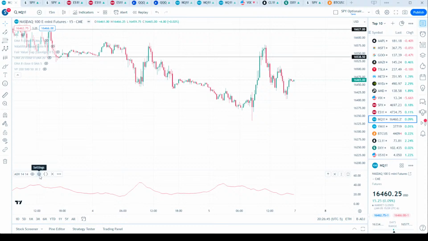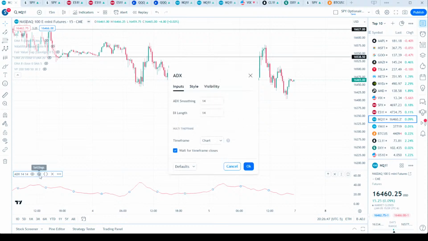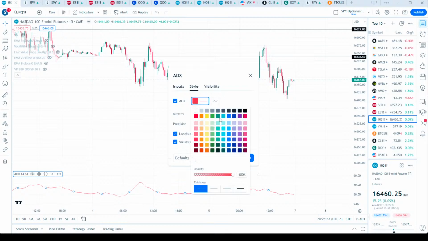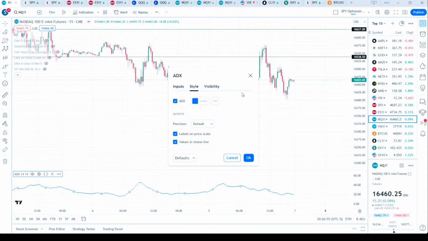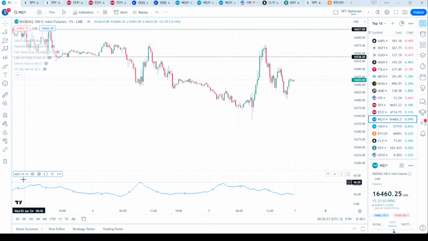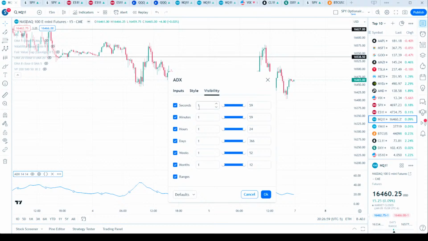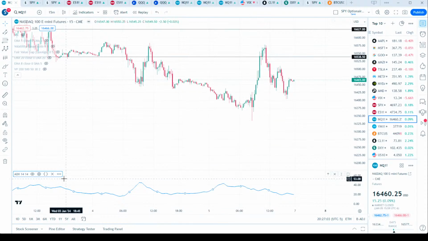there we go. So your settings on the left side here, if you go to settings, so if you want to change your smoothing, your length, you can change the color if you want to. Let's say we want it to be blue. So there you go. There's your blue. Visibility. So if you don't want it on certain charts or whatever, there's a bunch of customability here. And then this little eye here just hides it. So if you don't want to have it visible anymore, you can do that.